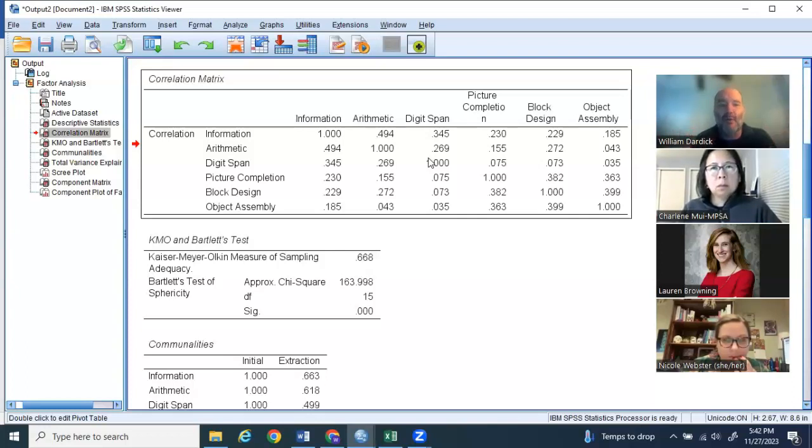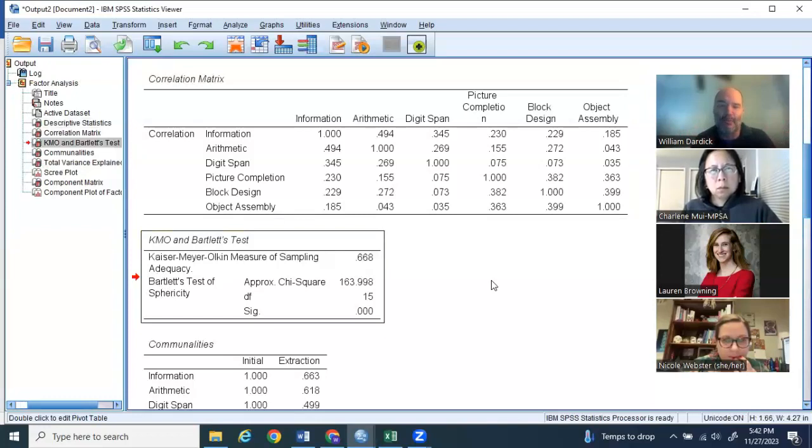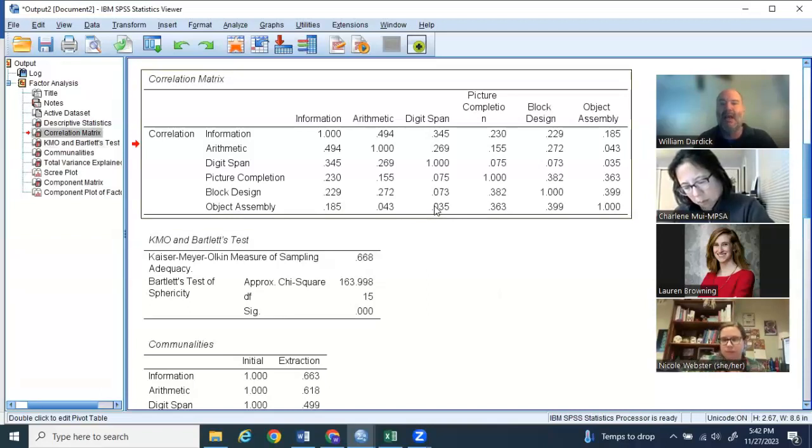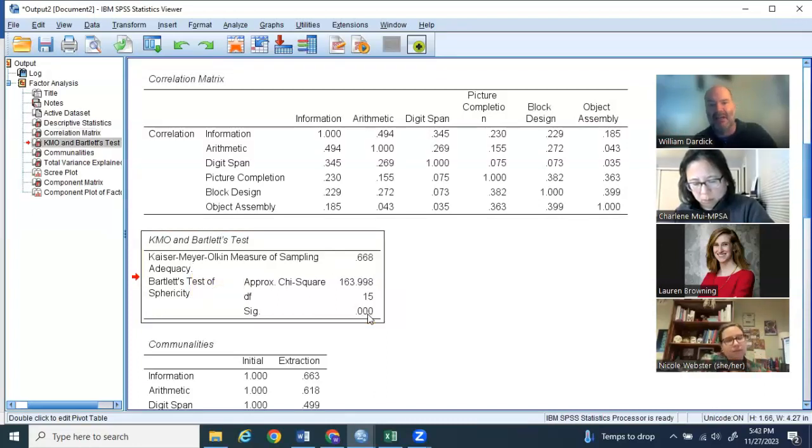So these 2 tests are 2 very simple ways of saying, is our correlation matrix, and the data that's underpinning that correlation matrix, adequate enough to run a factor analysis? And the answer here is yes. A couple of red flags for you would be if the KMO were small, like 0.5, and Bartlett's test of sphericity were not significant. We would have some problems. You could run the model, but you're going to have trouble already to start.